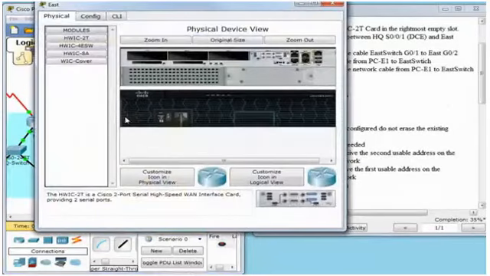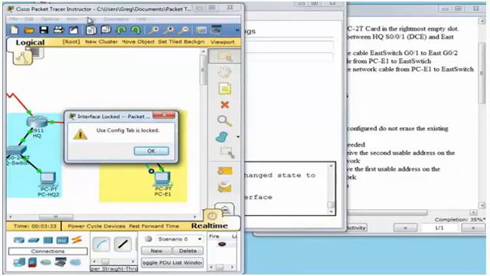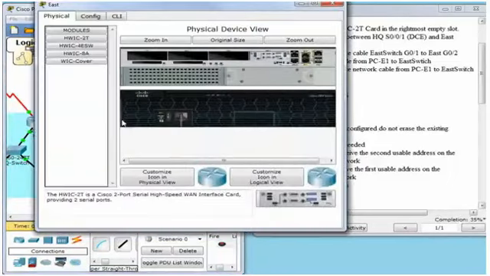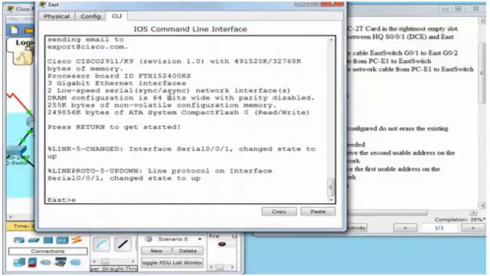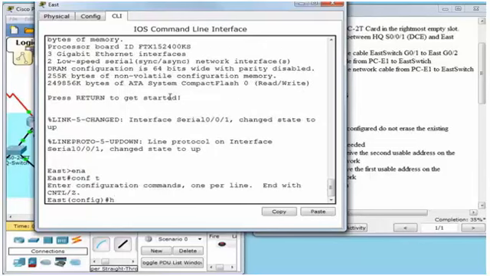We go to East to configure. The shortcut tab, Config, is not available because that was locked in this activity. We will need to use the command line interface. What it's asking us to do is some IP addressing on the interfaces we just connected.